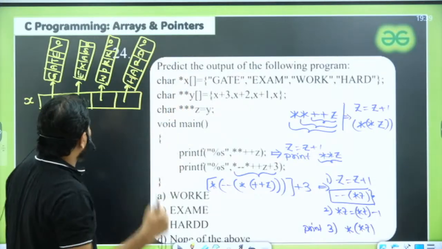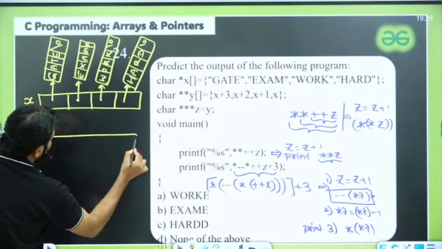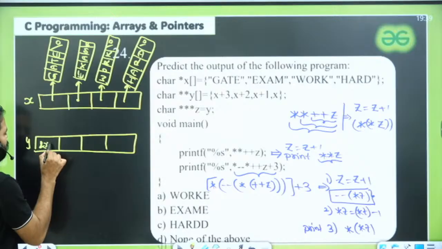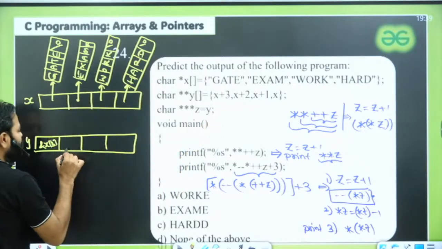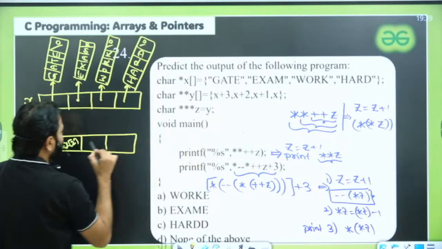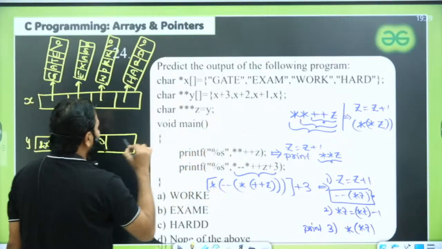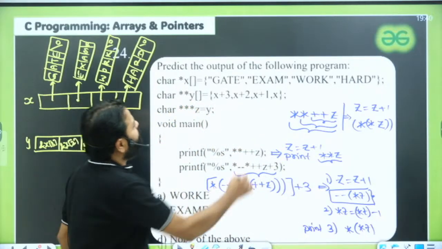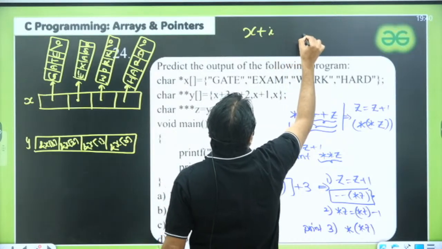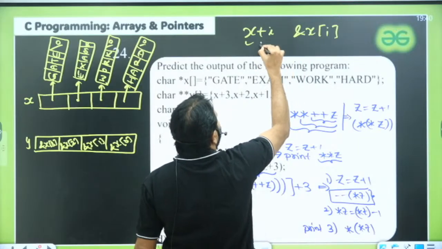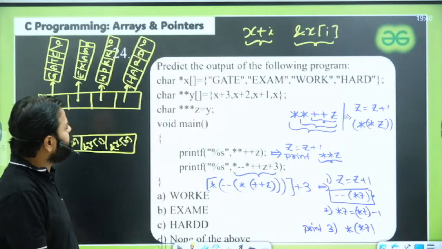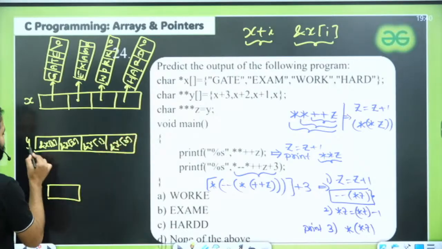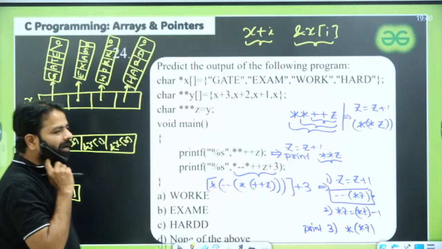Now, y is another array which has 4 addresses. X plus 3, which represents address of x of 3. X plus 2, which means address of x of 2. X plus 1, which means address of x of 1. And the last one is address of x of 0. X represents address of x of 0. I can write x plus 3, x plus 2, but remember x plus i is the same as address of x of i. So instead of x plus i, always use address of x of i to recall the element quickly. And the last one, which is z, is a simple pointer which has y. Y represents address of y of 0. I hope you got clarity on what I'm trying to explain.